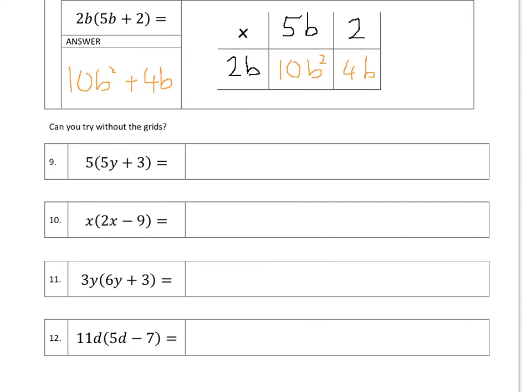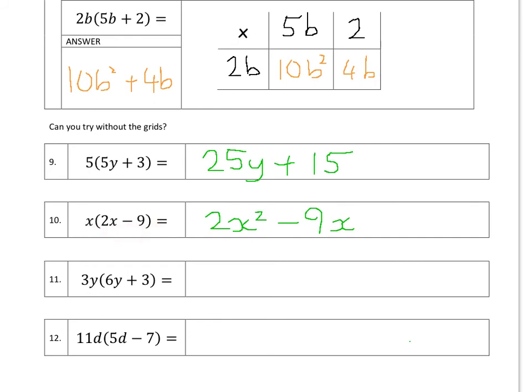So have a go at answering these questions. I'll pop the answers on, and then we'll see if there's a quicker way to do these multiplying out of brackets. So here's the first two answers, and again I want you to try and spot the patterns. Where's this 25 come from, and how did we get 15? Looking at those brackets there. And if you look at question number 10, 2x squared, why is it x squared? And then negative 9x, and again we should be able to spot that.